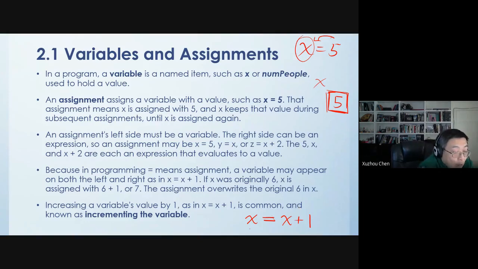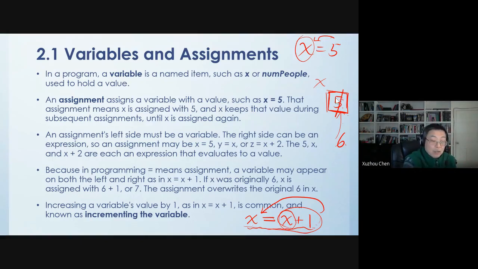But in computer language, this definitely makes sense, because you check the value of x. For example, x is 5. That means I'm going to add the value stored in x, which is 5, by 1. So 5 plus 1, that's 6. And then I assign 6 to x. So I put the result 6 into x. So x = x + 1 just does the incrementing. You're going to override the 5 by 6. So after this operation, x is going to be 6.